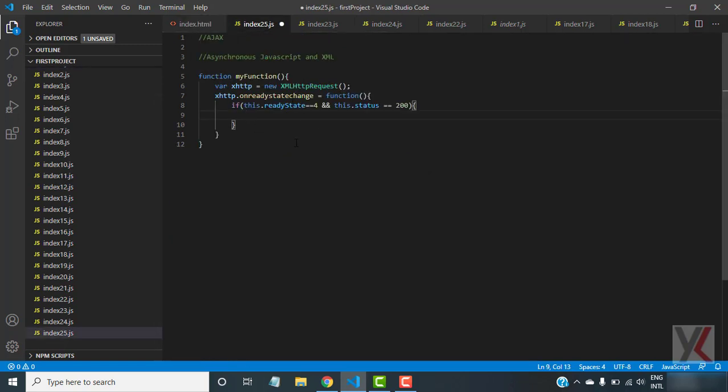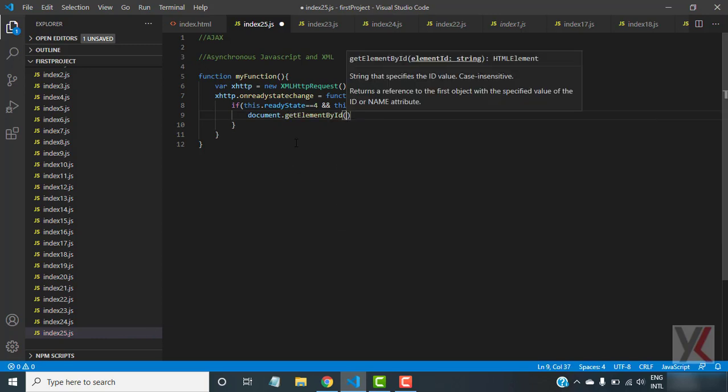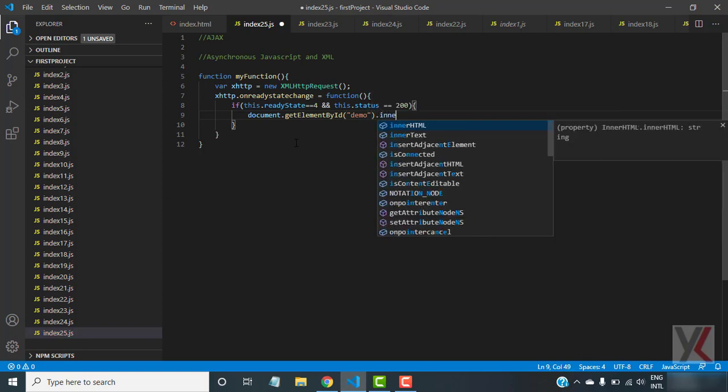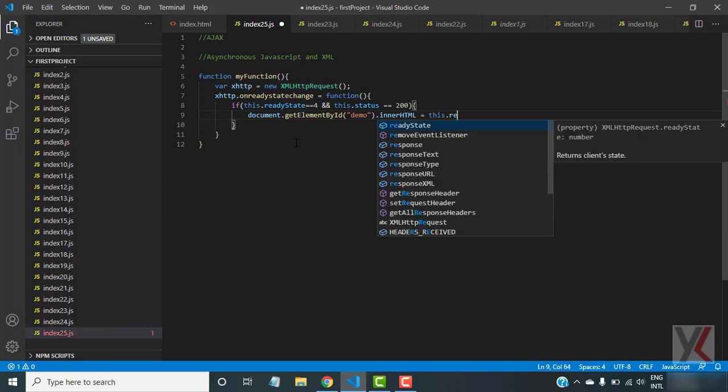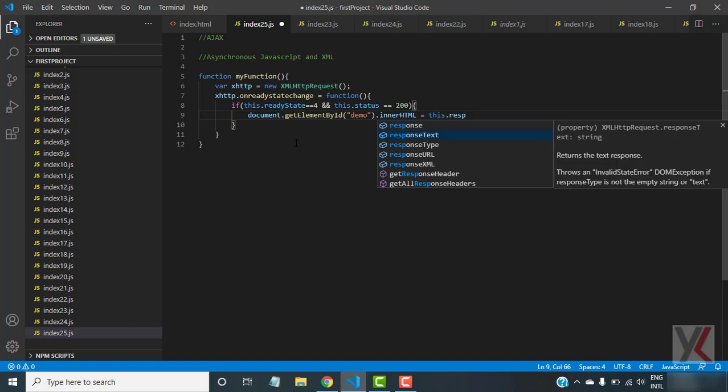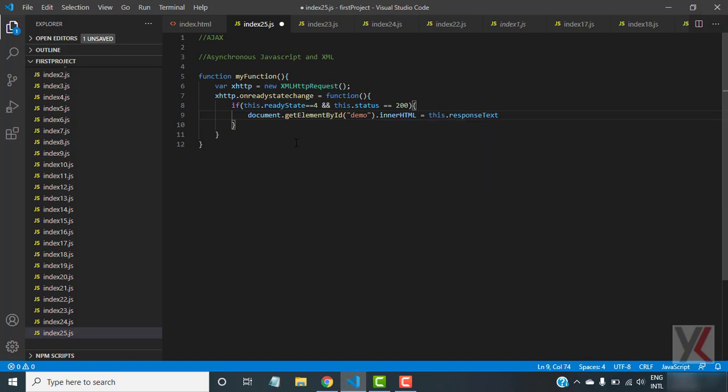We'll target that div with document.getElementById, and the id name is demo, .innerHTML. Here we'll write this.responseText. So we are getting the information coming from the server into this div, the demo id.